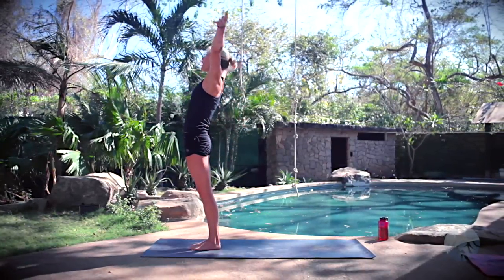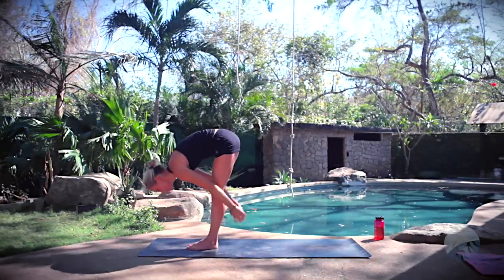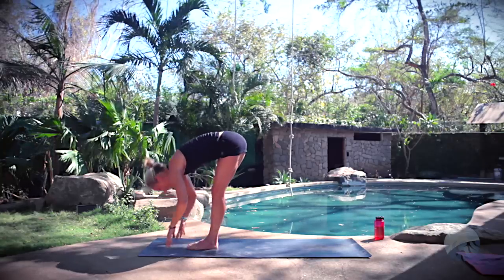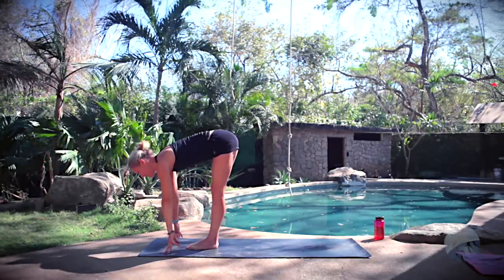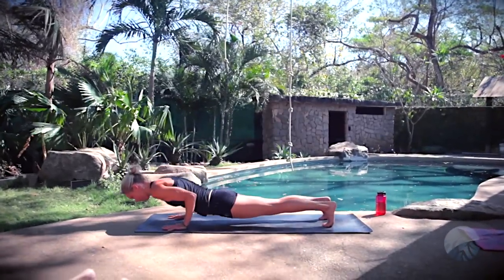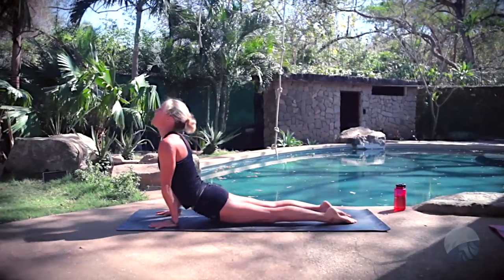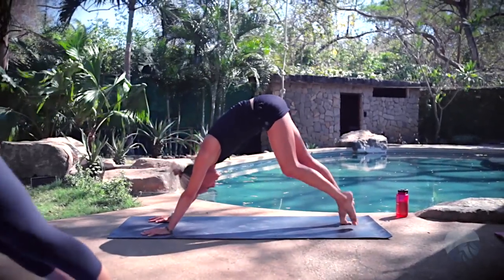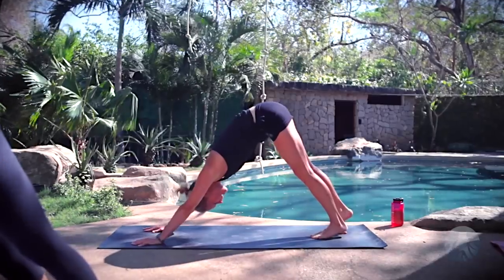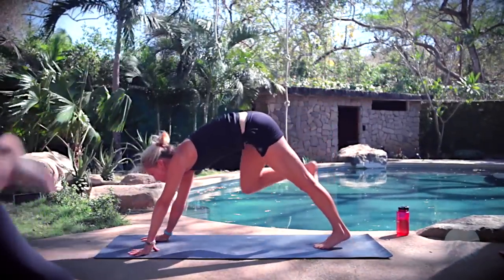Inhale, tall mountain, rise all the way up. Exhale, forward fold. Inhale, halfway lift. Exhale, chaturanga, step or float back. Lower halfway or all the way down. Upward facing dog or cobra on the inhale. And back to downward facing dog on the exhale. Same leg, take the right leg high, step through, low lunge.